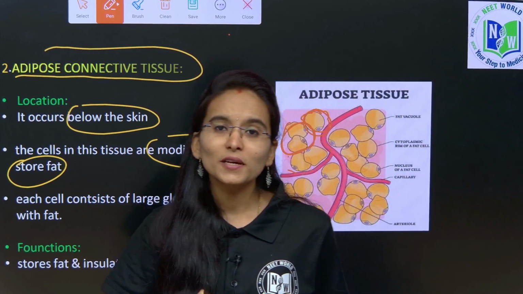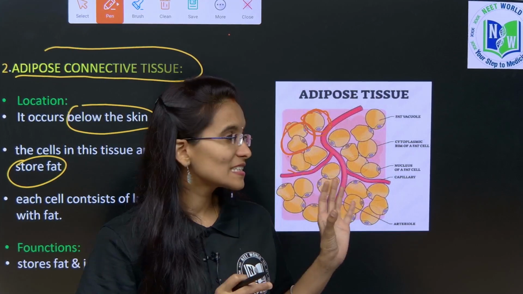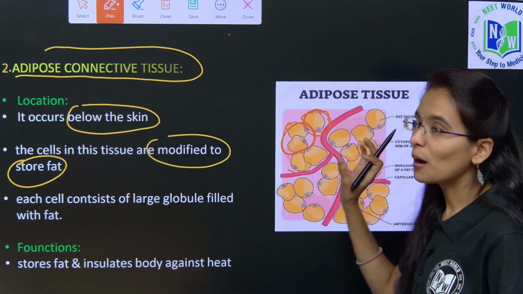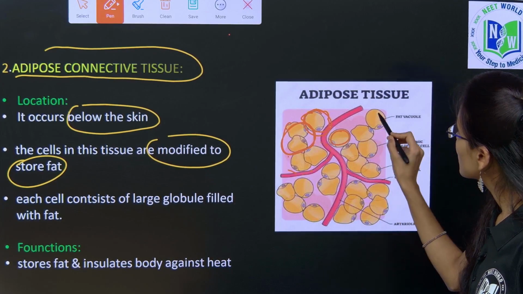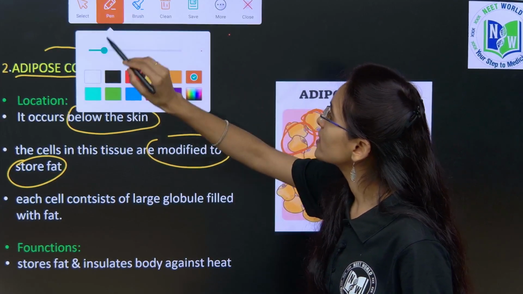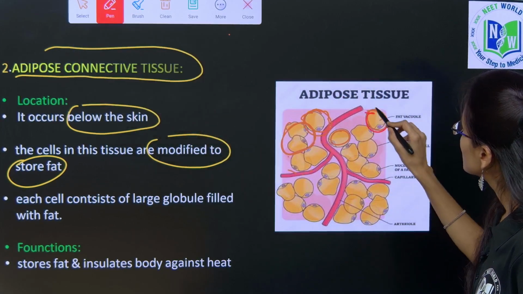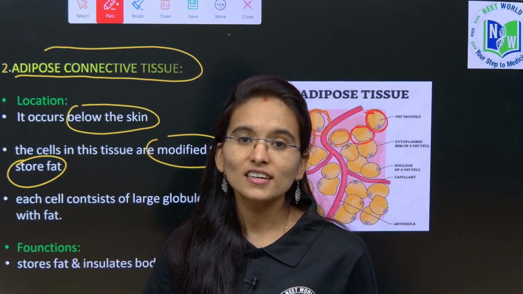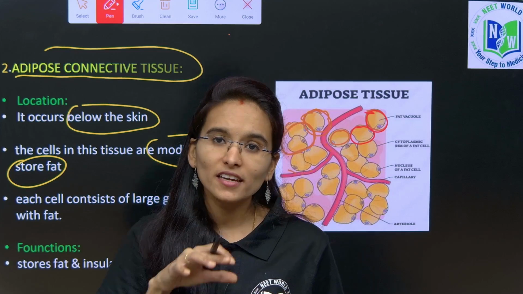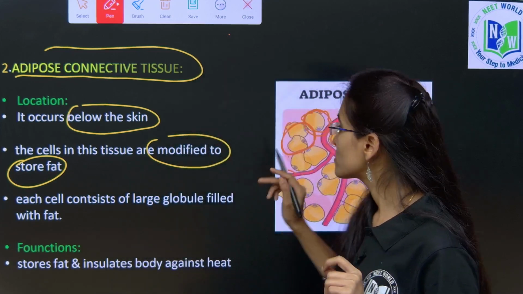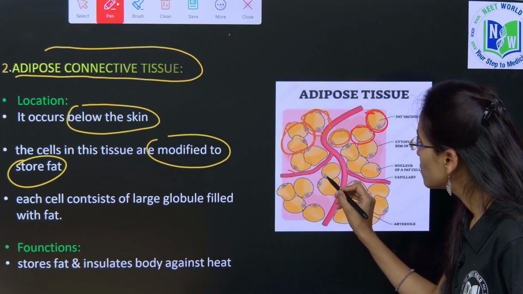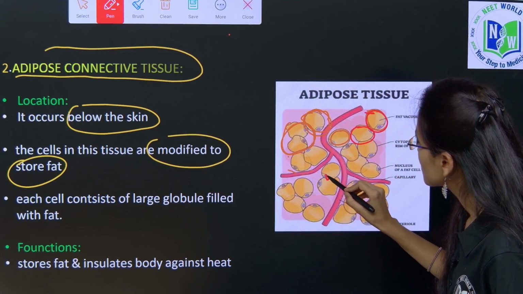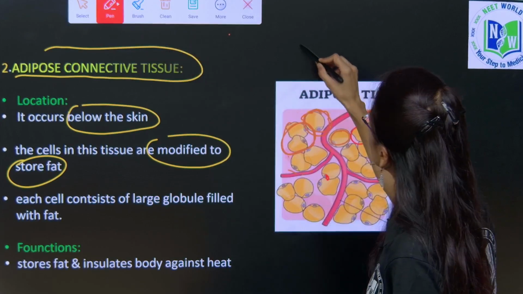And these cells become modified, and these cells will increase in size due to storage of fats, and they will appear in a globular like structure. They will appear like globules. Why are they going to appear like globules, children? Because due to storage of fat, they are going to become globular like structure, and all these cells are surrounded by cytoplasm, and each adipose cell is going to contain a nucleus. Each adipose cell is going to contain what? Nucleus. Yes.